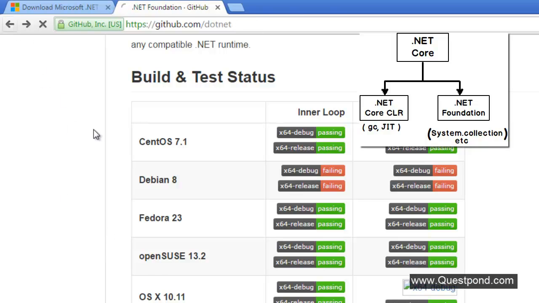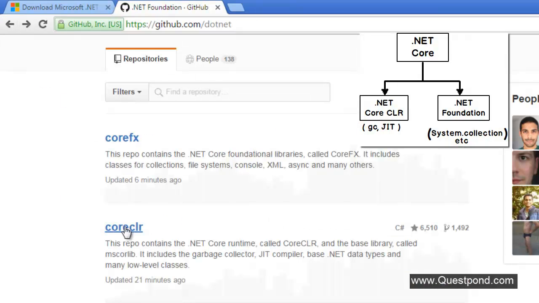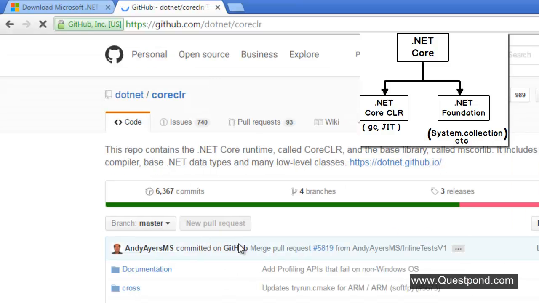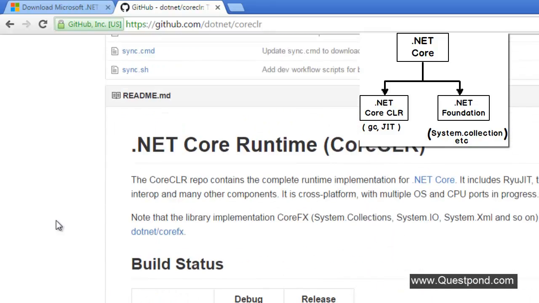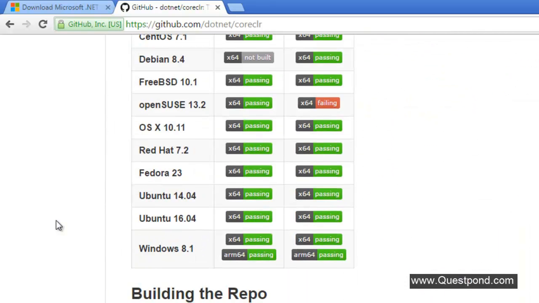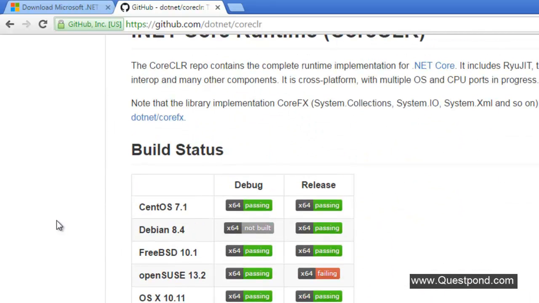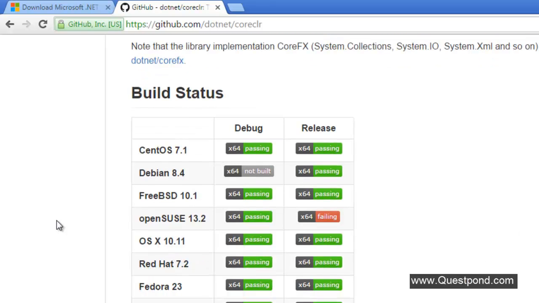So in short, the complete .NET framework is now migrated, or I'll say is now ported, in such a way that you can take these .NET bits and you can run them on Linux, you can run them on Unix, you can run them on other operating systems, right? So this was the first step, and they have already done it. They have made it open source, they have put it on GitHub, and everything is good for us.